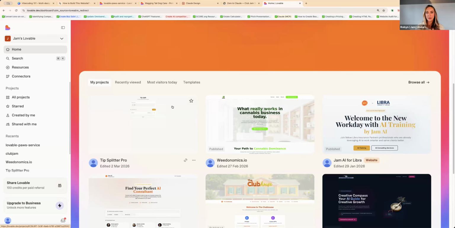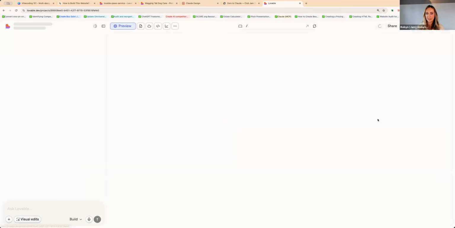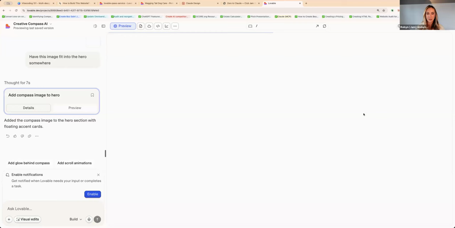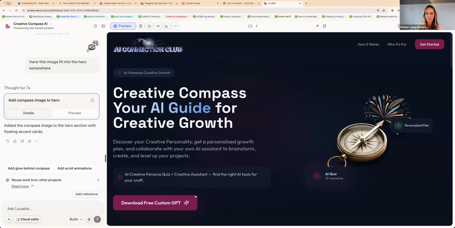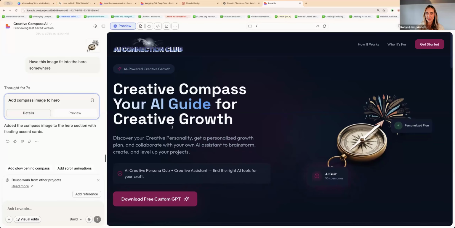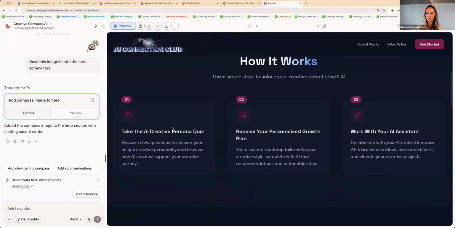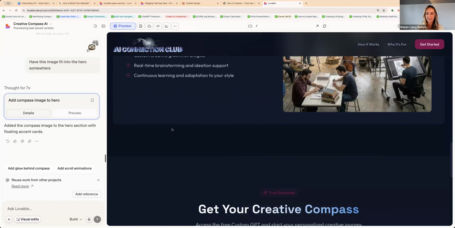I actually build all my landing pages in Manus, so I'll show you how that works, but this is one that I was building for one of the trainers in Club Jam. He wanted to offer his creative compass. So this was another cute little landing page that we made together in Lovable. And we were able to launch that with his domain.